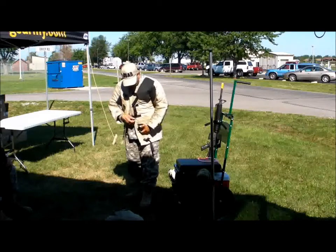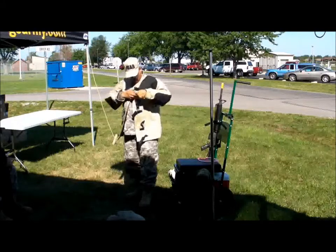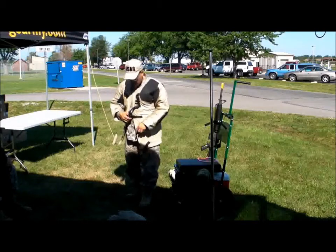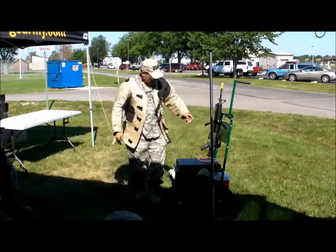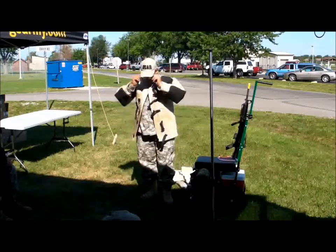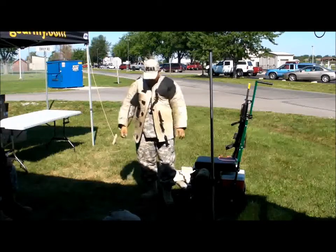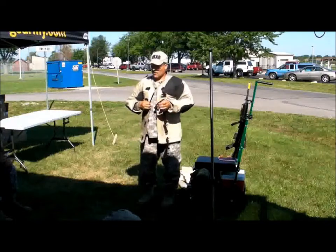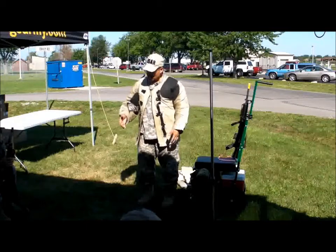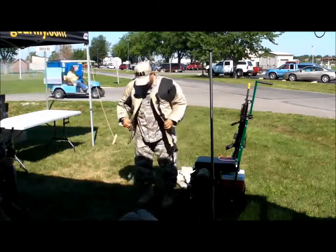What I'd like to do is demonstrate the proper way to put the coat on. Now keep in mind a lot of this stuff is just common sense, but there's a little reason behind all of it. When you're building your position, you want to find the most level piece of ground you can. The coat gives us the most support in the standing position. Just like when we put on a coat to go out, we always zipper from the bottom up or button from the bottom up—shooting coat is no different. You want to start putting your coat together from the bottom up.